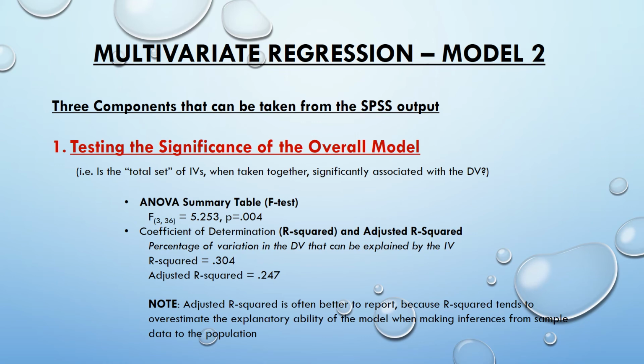I can also, if somebody says, well, how strong is it? I can look at the coefficient of determination, which is either the R squared or the adjusted R squared. And you'll notice, as I mentioned before, that these are higher values than the values we saw for the bivariate regression in Model 1. Why? Well, because apparently the type of drug you sell does also contribute to the money you earn. So that's why we're getting better at our explanatory ability.